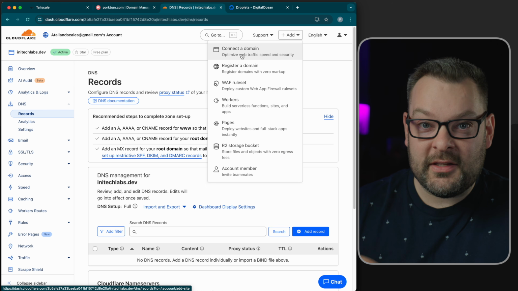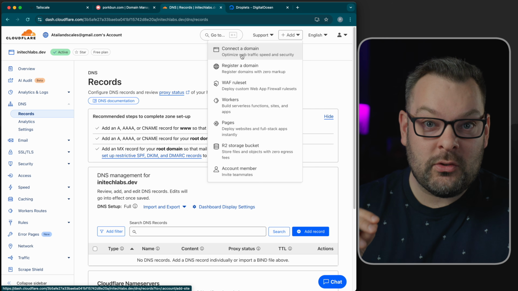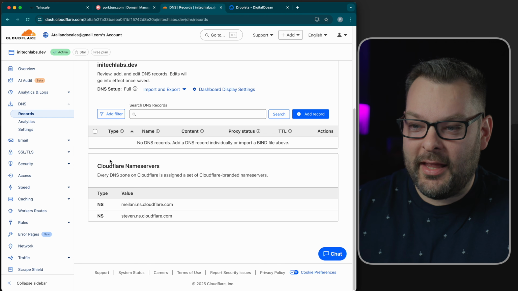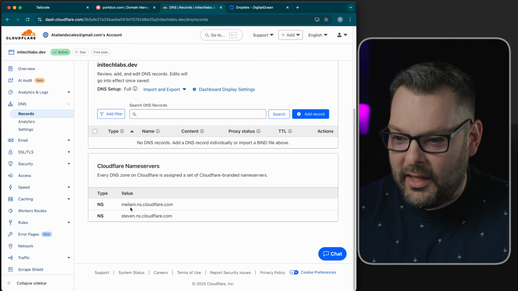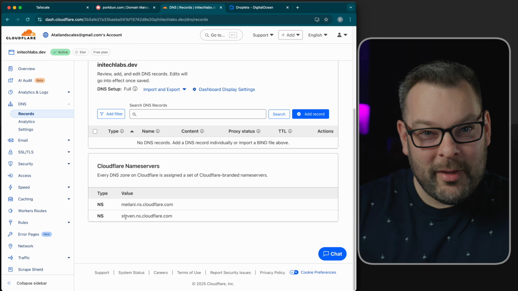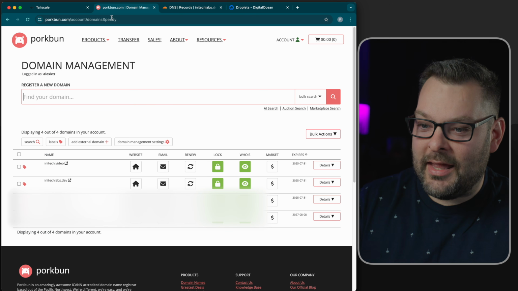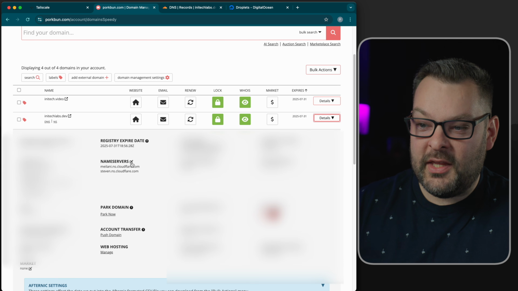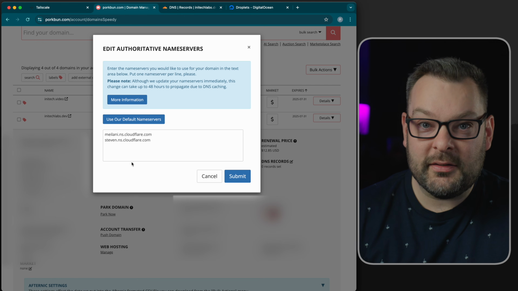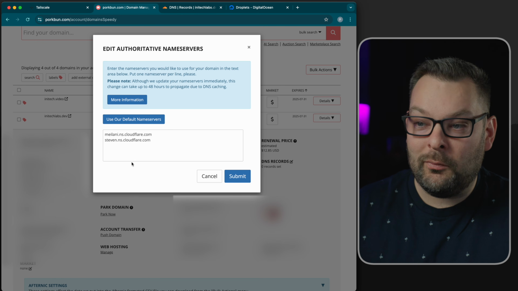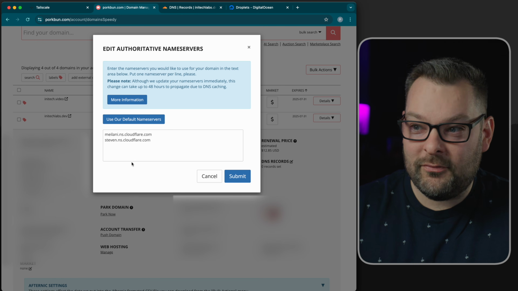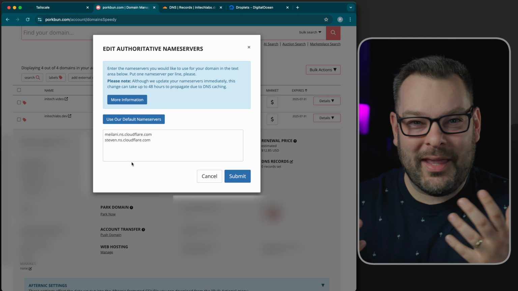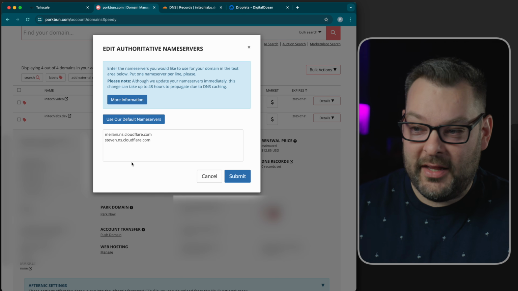and give you a couple of name servers that are specific to your Cloudflare account. That information typically lives down the bottom here, Cloudflare name server. So in my case, I've got Milani and Stephen. I then plug that information back into Porkbun. So if I go to initechlabs.dev and go to details, you can see that I've got these options here for my name servers, and I can edit them by clicking this button right here. By default, Porkbun will give you some default name servers that won't point to Cloudflare. And so once you've done that, you are pretty much done in terms of setting up the raw mechanics of what's needed for your personal domain side of things.